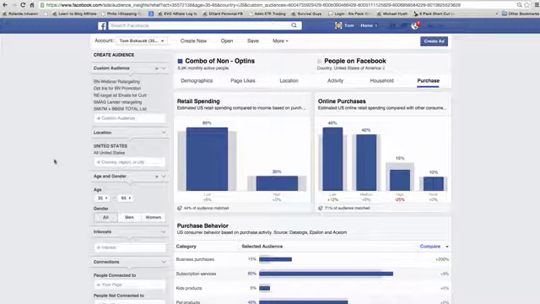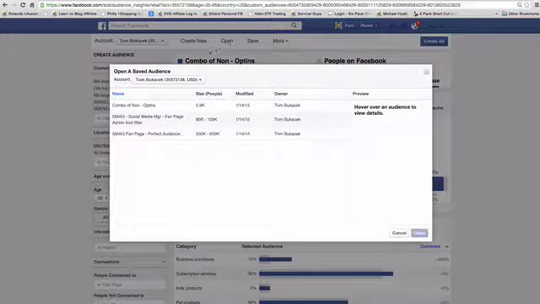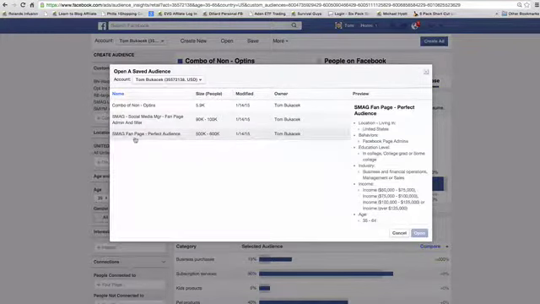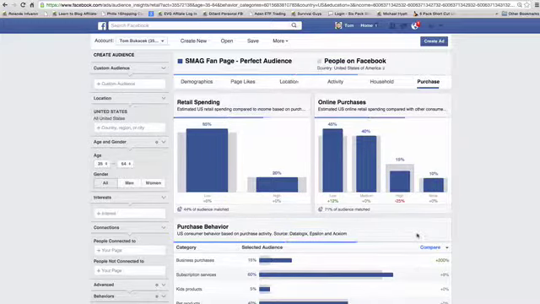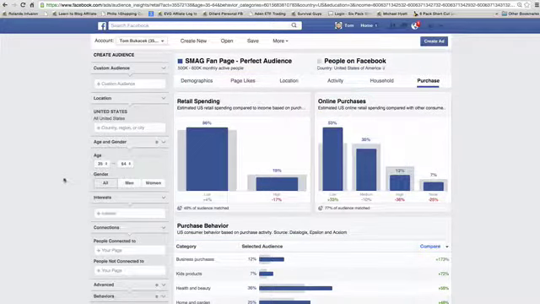All right, so now that we've combined some of these audiences, let me show you how you're going to apply them directly to your ads. So I'm going to go over here and hit open. I did one for our perfect audience from our fan page, where I basically filled out all the information and then took out my fan page and found 500 to 600,000 people. So let me click on that, hit open. All right, great. So here is the demographic that I filled out that I found out was from our perfect fan page audience.